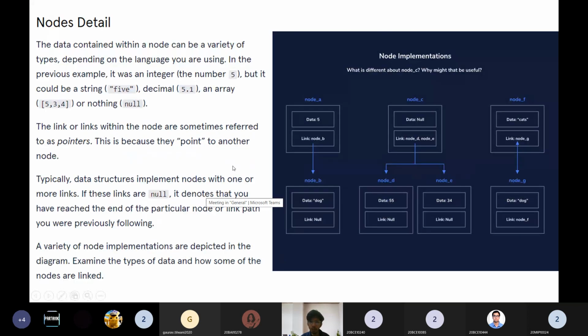Now what we do is we use these nodes in different forms. For example, in trees, we'll use them in a tree format to make a tree data structure. For linear data structures, we'll use nodes to form queues and stacks and linked lists and doubly linked lists and all that.